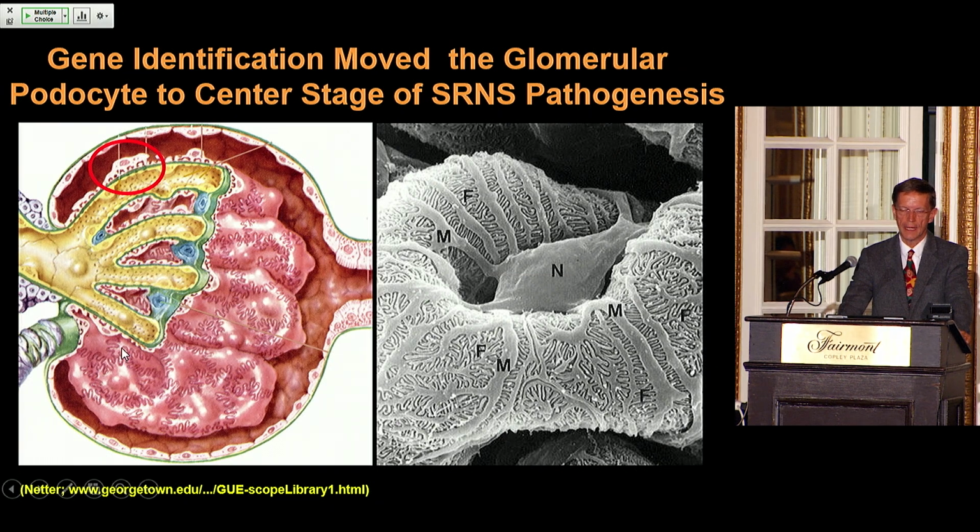Here I'm showing from the Netter Atlas the 4 layers or 3 layers of the glomerular filter: the endothelial layer, fenestrated here in yellow, the glomerular basement membrane in green, the mesangial cells in blue, and the podocyte in red. And for decades, it was thought that the mesangial cell is defective in steroid-resistant nephrotic syndrome, but it was the identification of monogenic causes of chronic kidney disease, of nephrotic syndrome, such as nephrin and podocin, that showed that it's actually the epithelial cell, the podocyte, that relevantly expresses and uses these genes for its function.